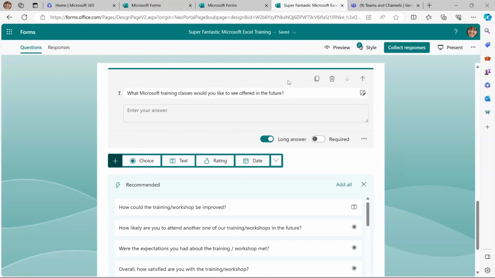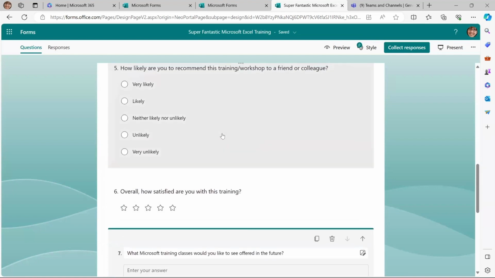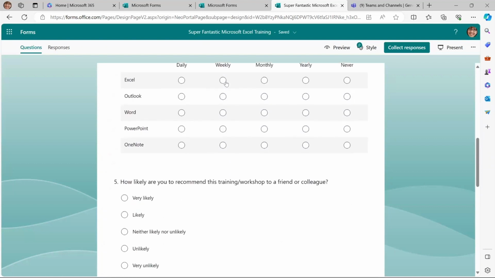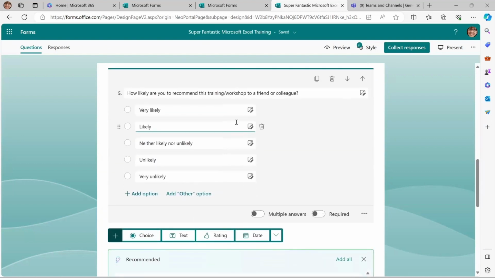Notice that we could delete, we can copy. So the more you have it planned out, certainly the easier it is to work with it. But as we click on each one of these, you can see that it will provide us with those choices. Earlier, I mentioned that sections make it a little bit easier for you to divide up a form. And that's what we'll go ahead and do. So let's move here. We've gathered information about the user's background.